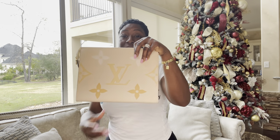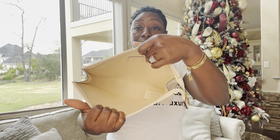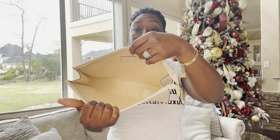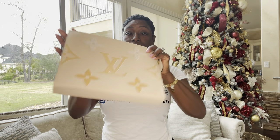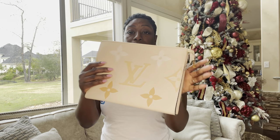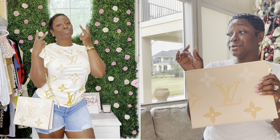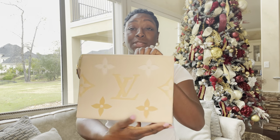Okay, the next Toiletry 26 is in the unprimed leather, and this most definitely is a gorgeous piece as well. Here is the inside. Beautiful colors together. And I actually converted this as well on Instagram. Here's a picture here. So I love the Toiletry 26. I do, I love it so much.